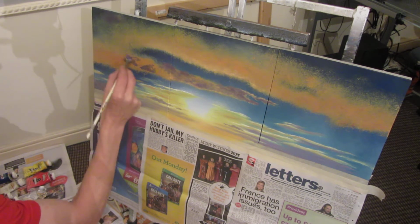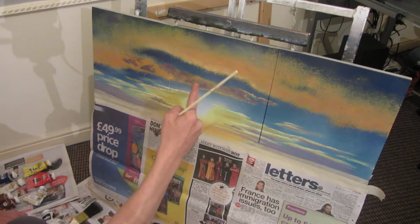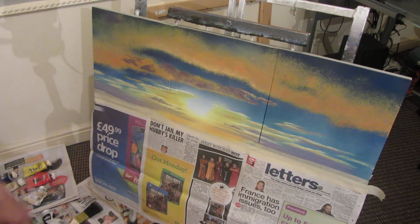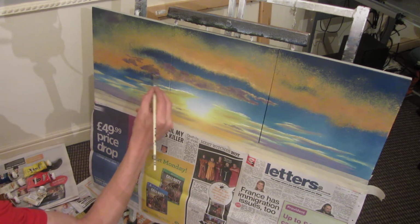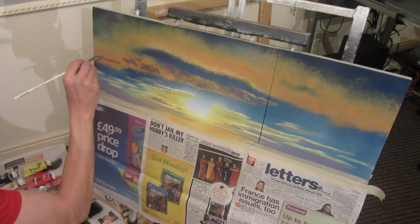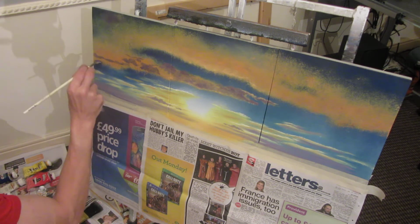See how sporadic I'm being though when I'm leaving gaps. I want to go back in and highlight some of these and make them a bit brighter, you see, by adding white. Like it looks a bit brighter there, but the same over here. Just trying to add some of this shadow colour tone into the clouds and give them some depth. Even down in here, we've got some of this shadow tone just at the base.